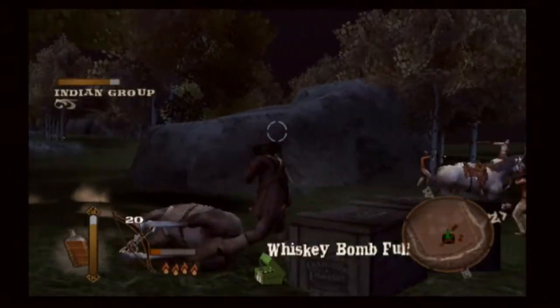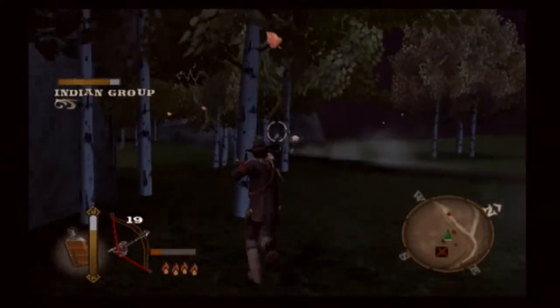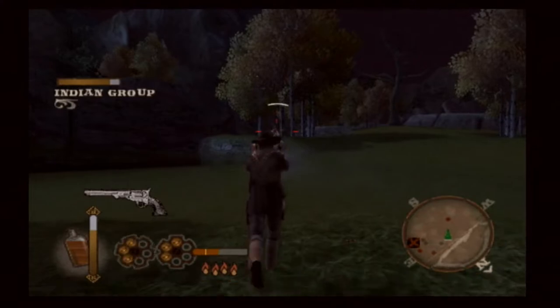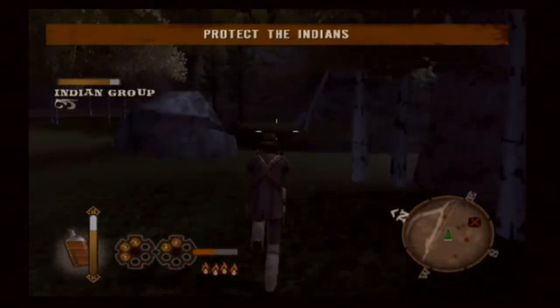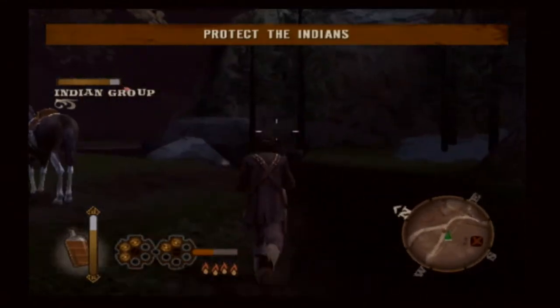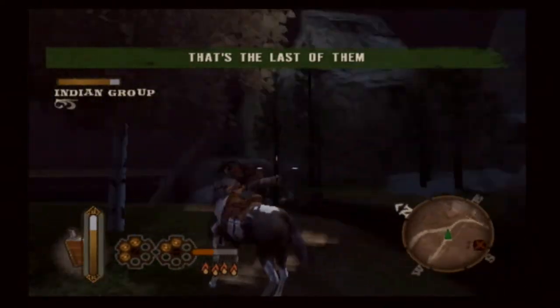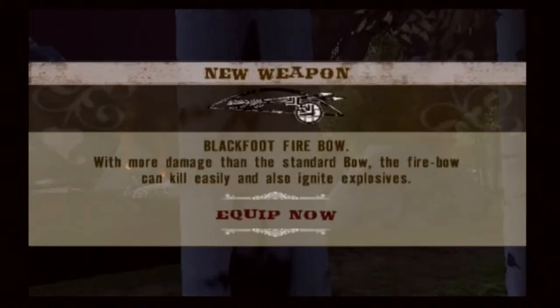Oh, my horse. Hey, we did it. And we got a new bow and arrow. Oh, it's a fire bow. That's pretty sick.